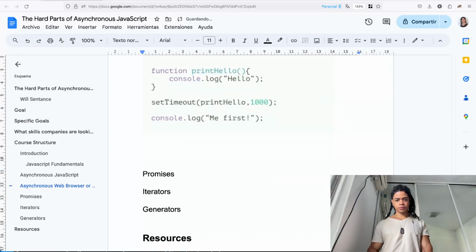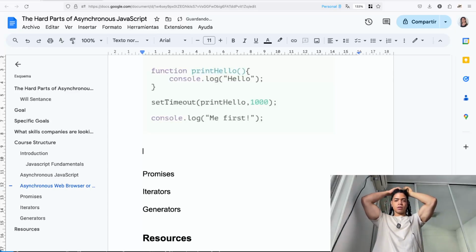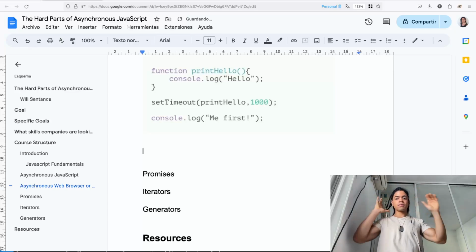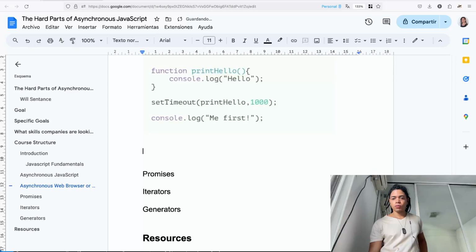What is our next line of code at about 2 milliseconds that the JavaScript engine, we've just done set timeout, is going to execute? It's going to log me first. Exactly. Log me first. Beautiful. Me first is there. And look, people, we're very, very close to being happy. We've got started on a task that takes a long time. Here, albeit it's a timer with functionality you want to call at the end of it. One of the most interesting tasks, but it's a task that takes a long time. And we've continued straight on.